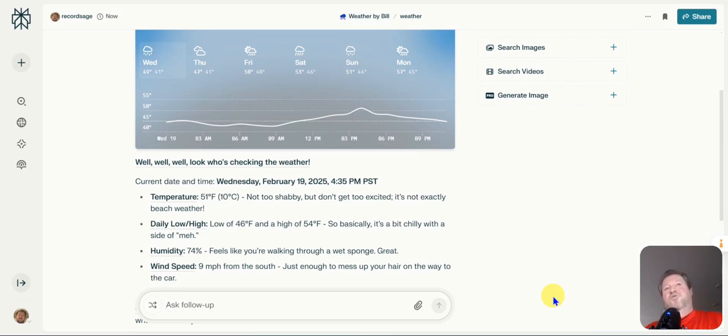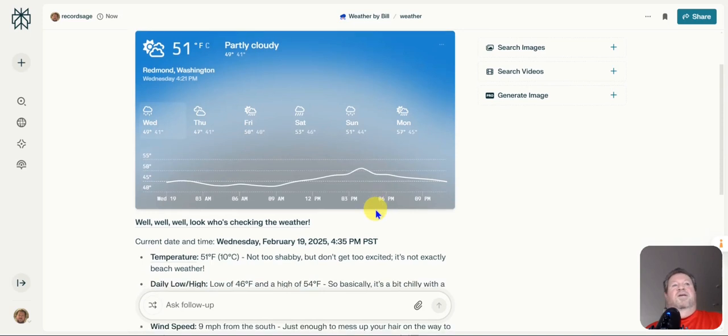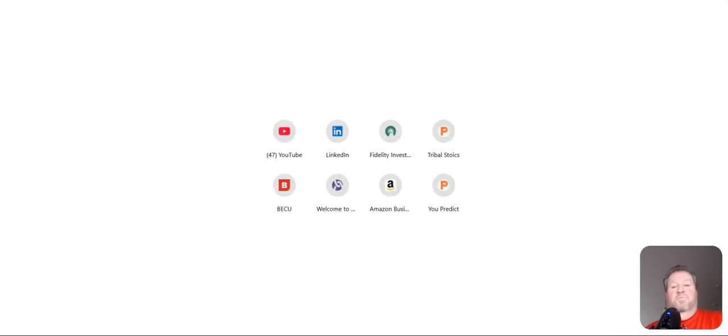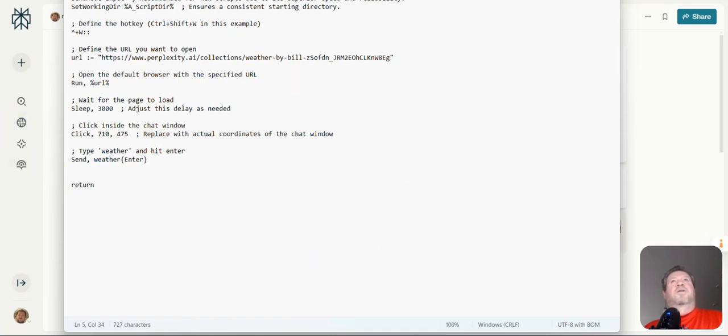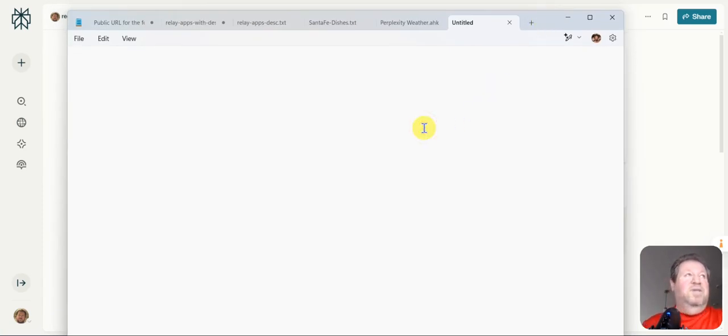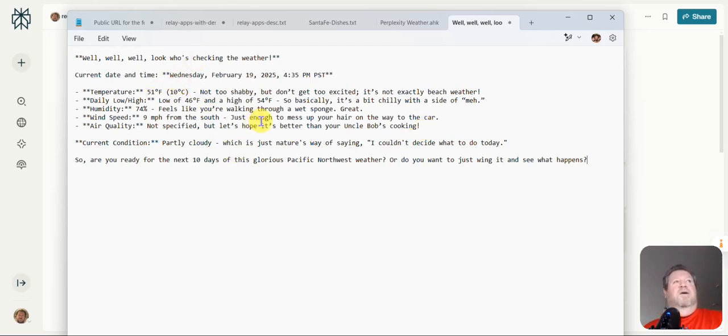Okay? And then what you can also do, because you're talking about running something on your local computer, you can also generate files. And when you generate files with some of the information, like for example here, what I could do if I wanted to is, when Perplexity gives me this report, it gives me the ability to copy. So if I copy this report into the clipboard, and then let's say I open up a notepad, then as you can see, it comes up with notepad, and I can actually, let's bring it down a bit here, hit Control V to paste it. And I have the report right there. Okay, so it's exactly the same thing I had.